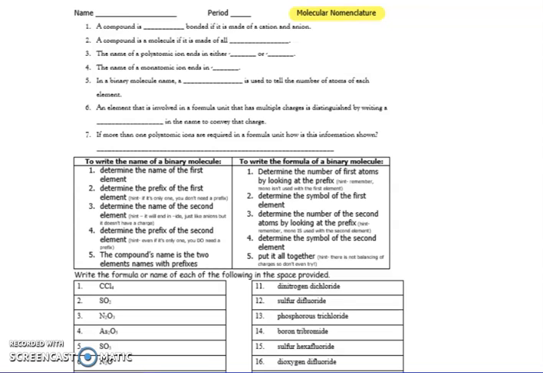Okay, so this is the lesson on how to do the nomenclature for molecular compounds. Molecular compounds mean that they are covalently bonded. So I have some questions here at the beginning that actually are going to come at the end. And then the two sets of rules, whether you're writing the name of the compound or you're writing the formula of the compound. So let's jump into the first part where we're going to write the name.